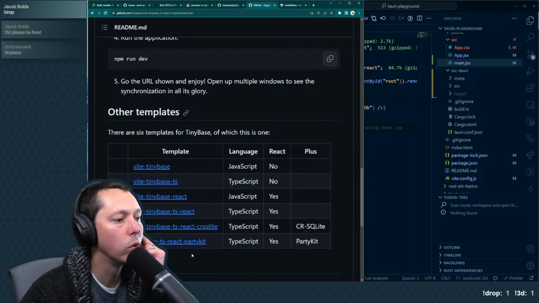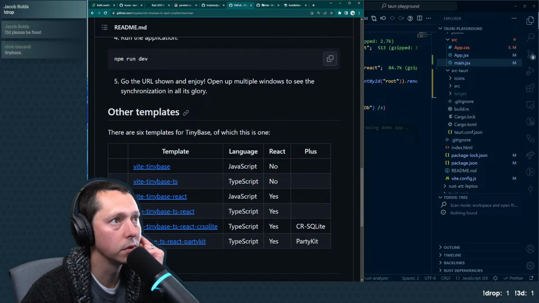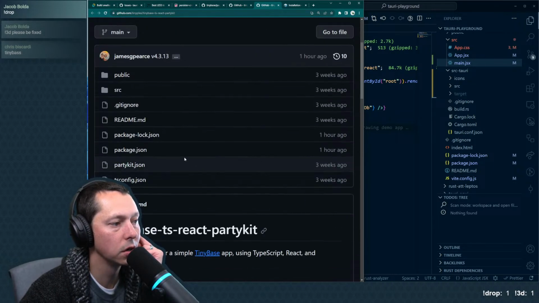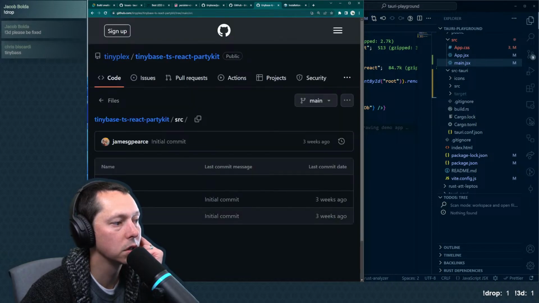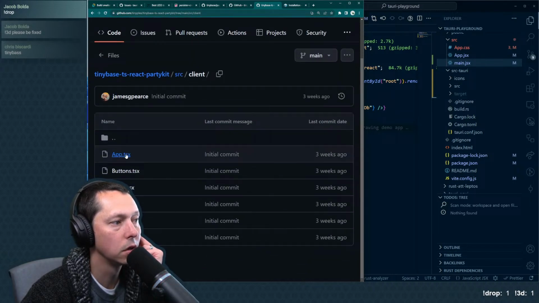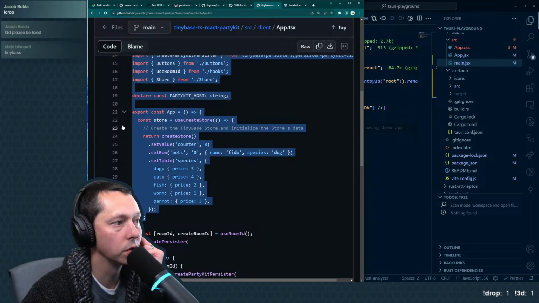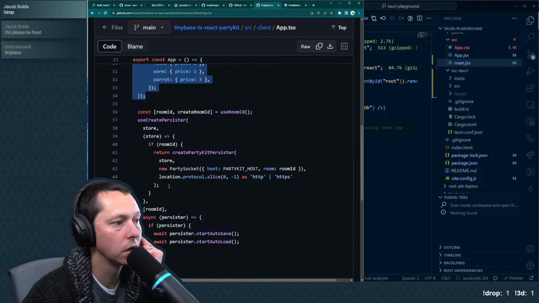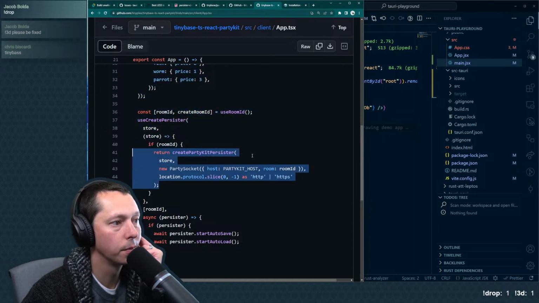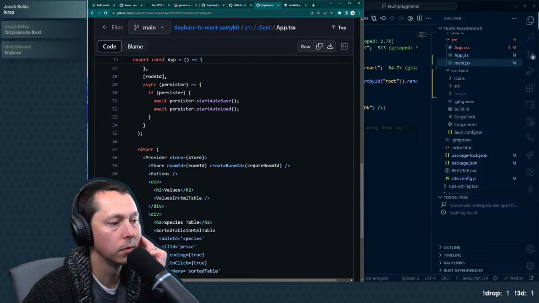Is that the only SQLite setup that we have to look at as far as implementation goes? Here we're using a create store. We are persisting and returning a PartyKit persister, just doing socket stuff. Share with room ID.